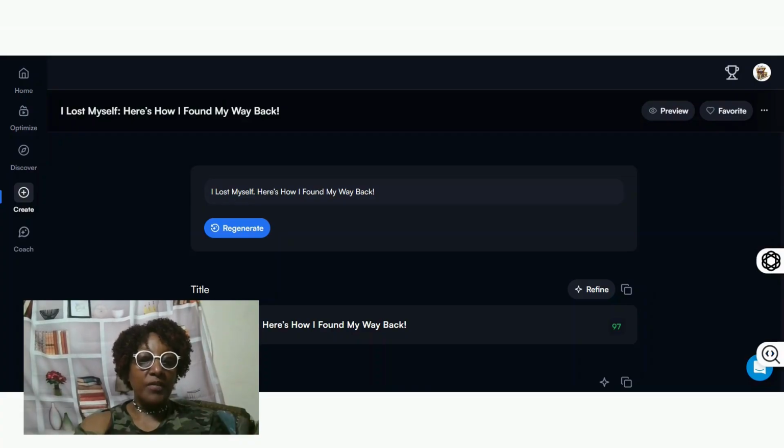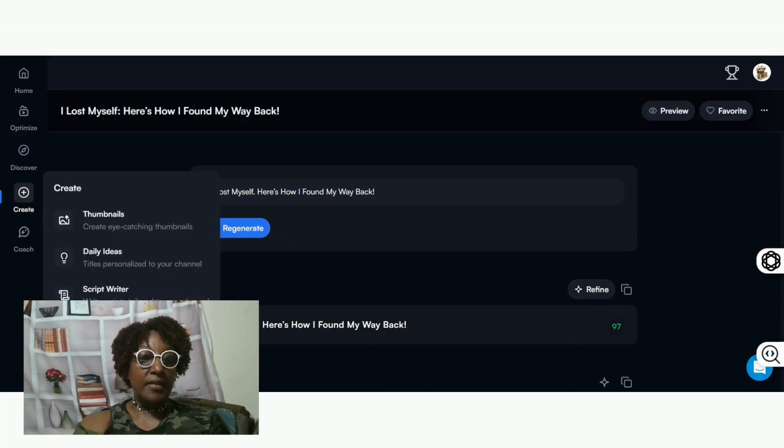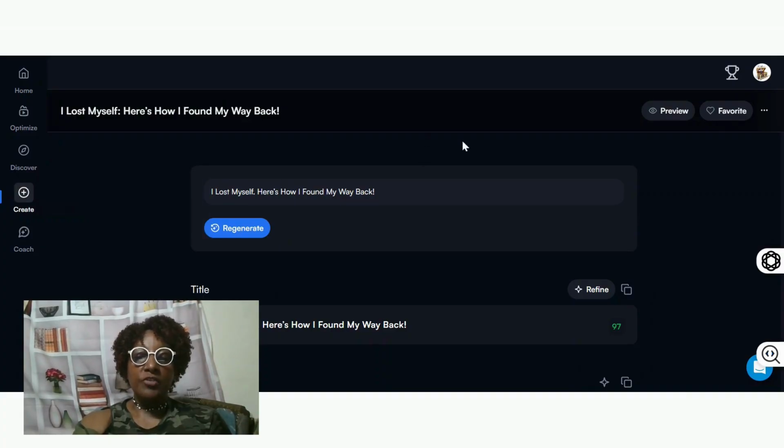When you log into vidIQ, you would just go to Create and then Generate. I already generated a title. You type your title up here, and vidIQ will give you a version and a score. But I didn't like the version and I didn't like the score. So I just copy and pasted this down here and just changed it to a semicolon right there. And it gave me a 97%, which is good.